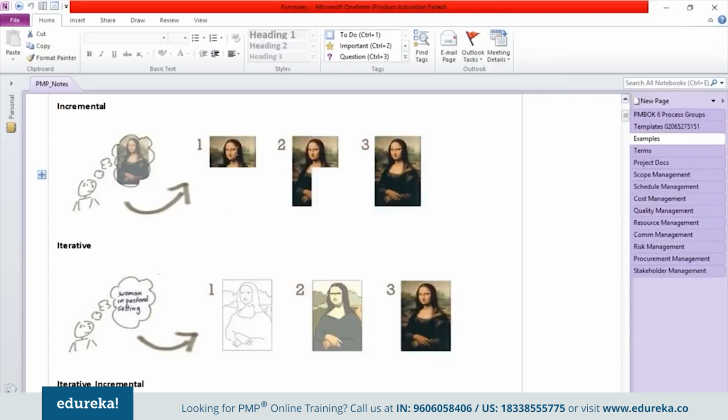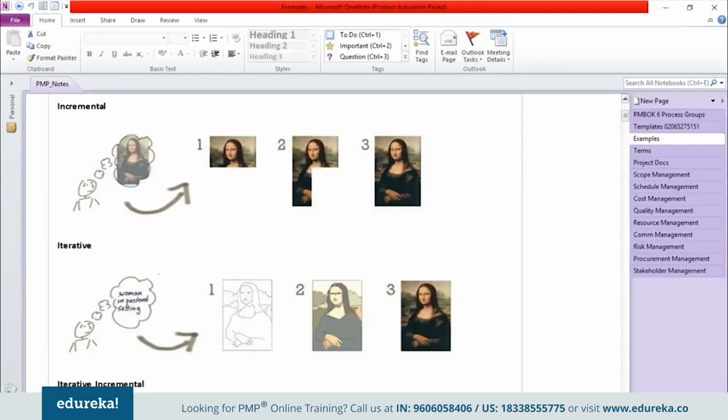Then on top of that, now this is my first increment that I produced out of this iteration. Now in the second iteration, I'm going to build on that increment, and then I'll extend the picture. All right. And in the third iteration, I will build on my previous increment that I've created. And this is how I complete the picture. So in the third iteration, I build the remaining part of the picture. So this is how I actually go on building on the previous increment that I have created. And incrementally, I complete, if it is a software product, then you just go on building the features, or depending on the kind of product that you're working on. So this is the incremental way of working.